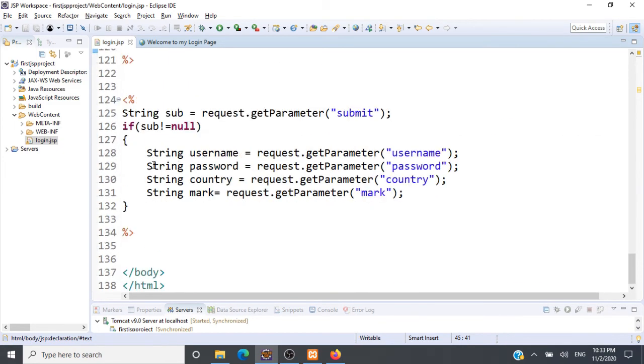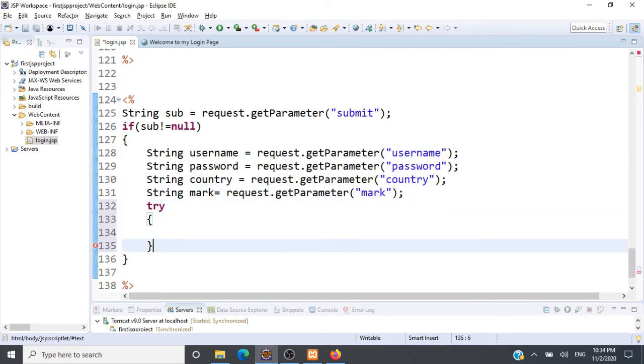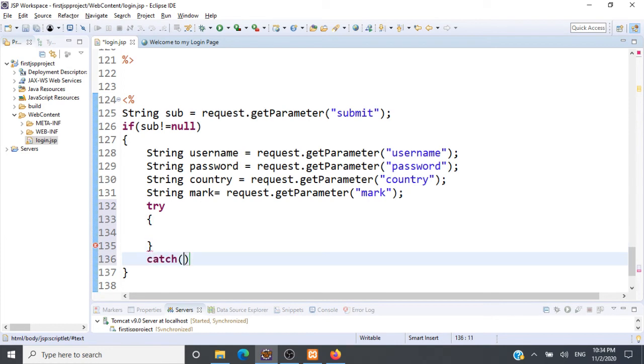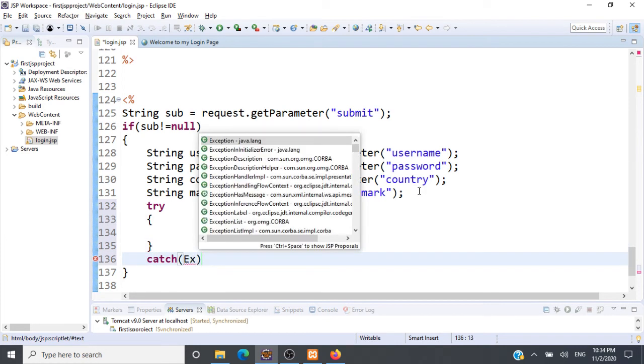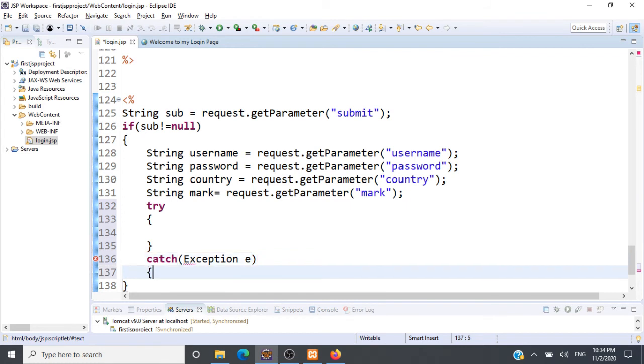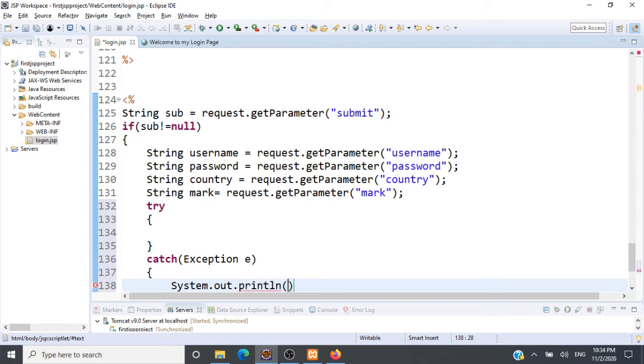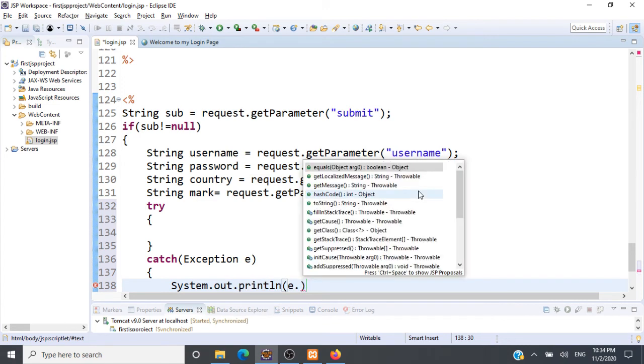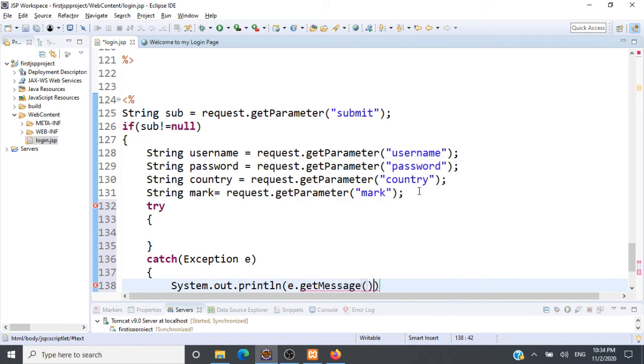Where is the Java code? So this should be called somewhere from within our Java code here. Say we have retrieved everything. Now what we'll try and do is we'll have a try and a catch here, and we'll catch all the exceptions and System dot out dot println. We'll say e dot getMessage, so it's exception handling here.